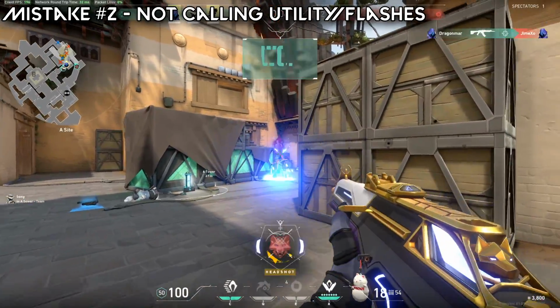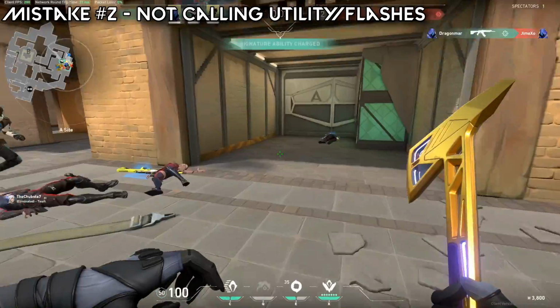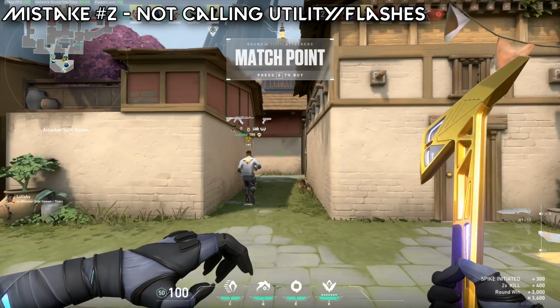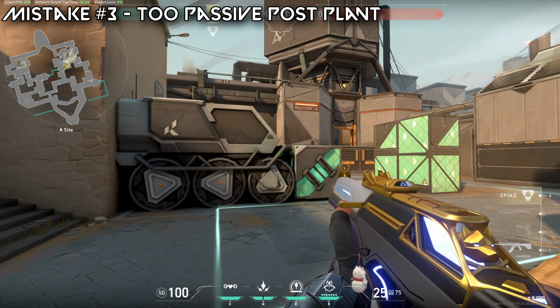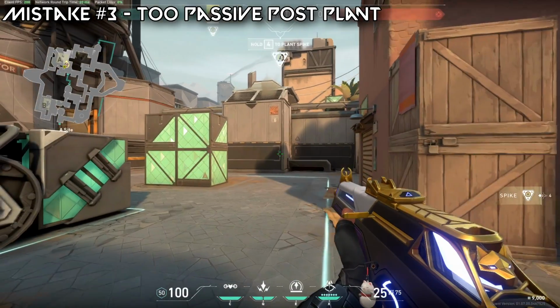Very, very important to communicate with your team what you're doing with your abilities, even if it doesn't seem that relevant. Trust me, someone is not on the same page, and just giving this little bit of info can really, really help you up your game and up your communication with your team, which is extremely important once you get into the higher ranks.